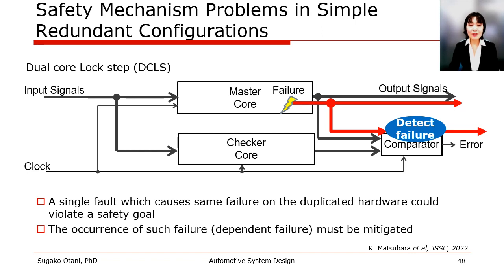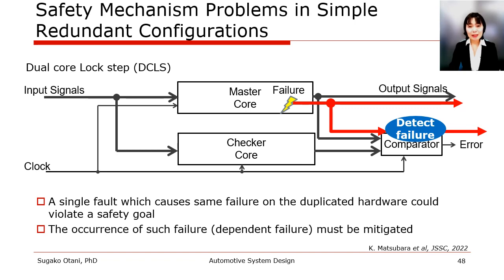without timing overhead. The basic elements composing a DCLS system are two CPUs, master core and checker core, and a set of comparators that detect a failure by continuously comparing the CPUs' outputs. There is a cost overhead in having two CPUs, but it is well understood that some devices need the real-time capability.